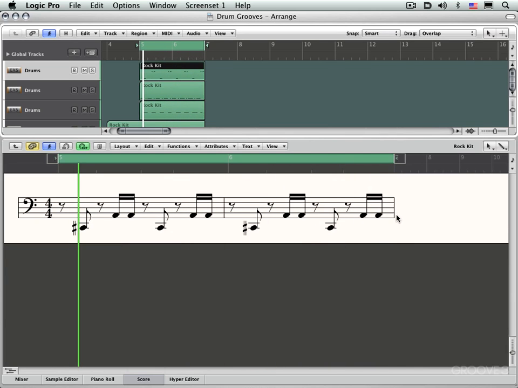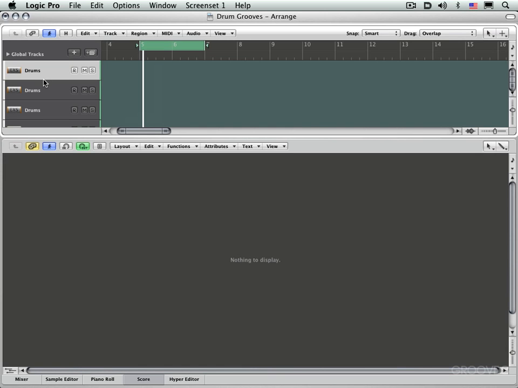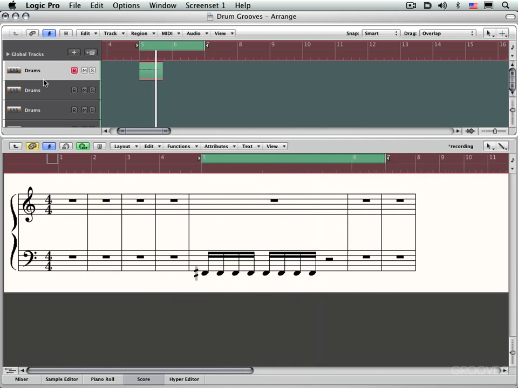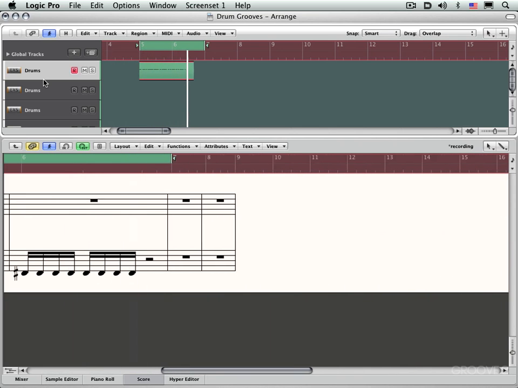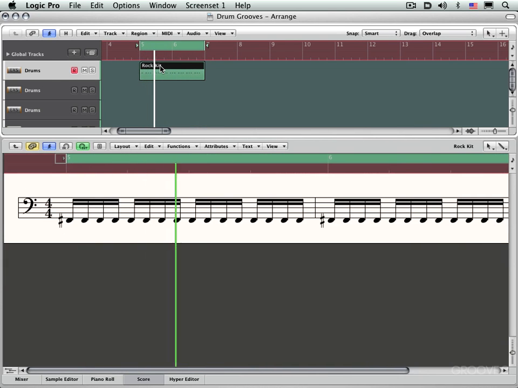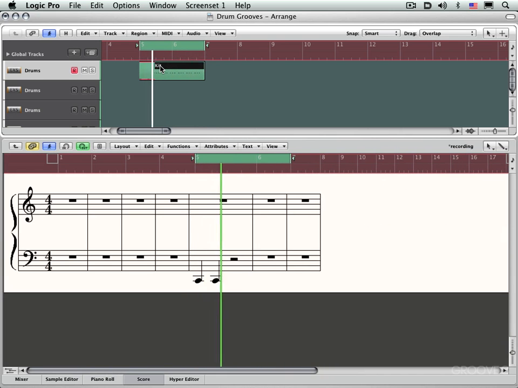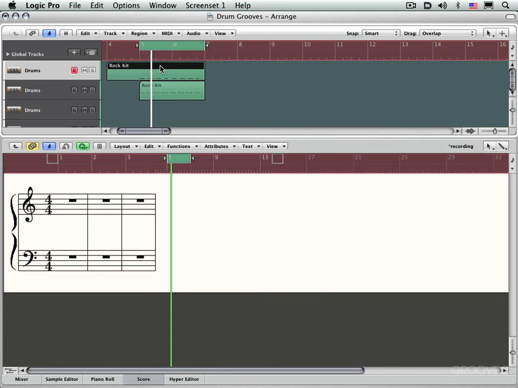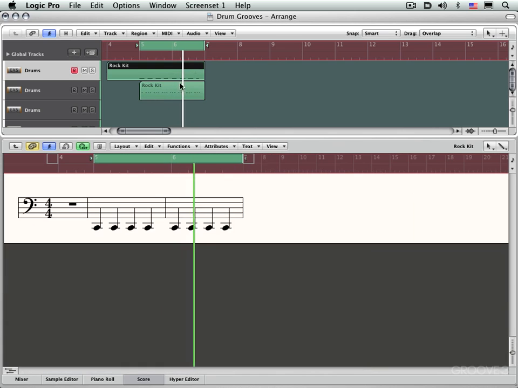I want to end off with one more groove. I want to show you a really basic, simple driving disco beat. You'll see how easy this is to program up. And again, I'll do it one part at a time. Straight 16th notes on a hi-hat. And let's put down straight quarter notes on the bass drum. That's all we have, just straight quarter notes.